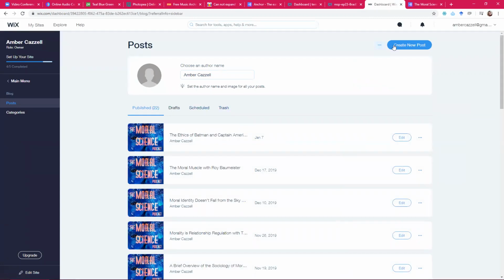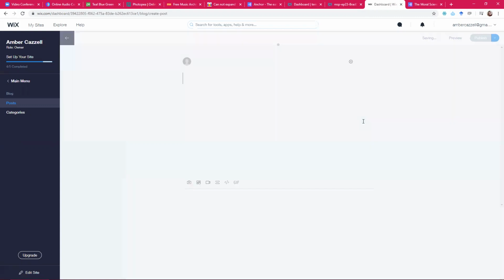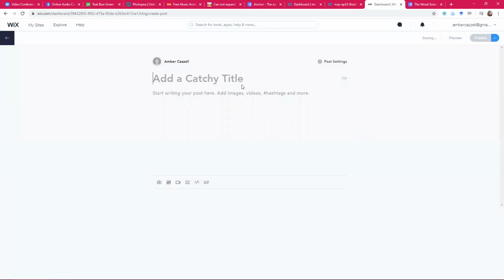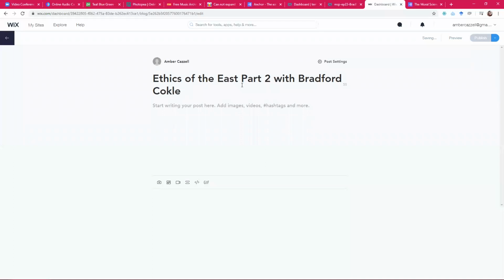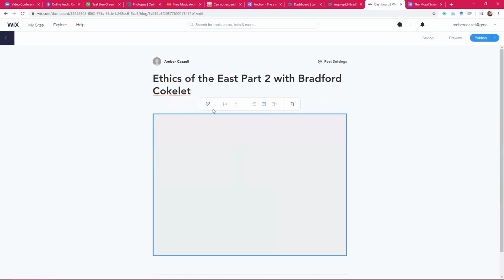Then I can create a new post and add in the description and so forth. But really quickly, I'll just show you how you embed. You go there, do this, and then you just paste the embed code and it'll automatically pop up.